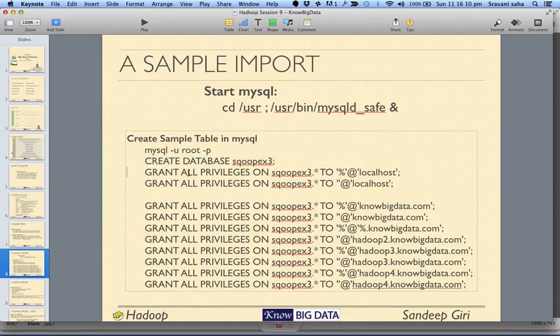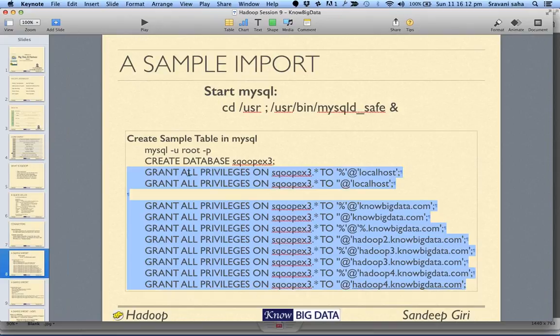Now, a few things to note. By default, when you create your database in MySQL, the database will only be available locally. But if you know the Sqoop part, whenever you say Sqoop import or export, it uses MapReduce to distribute the work of import to multiple task trackers.